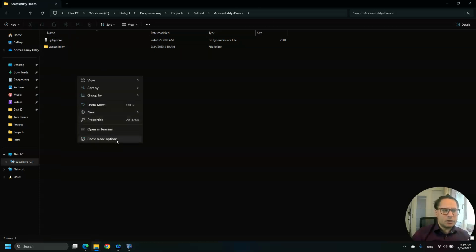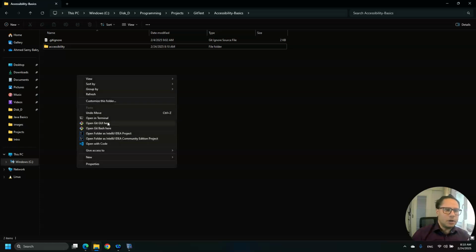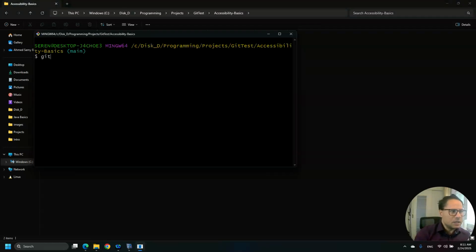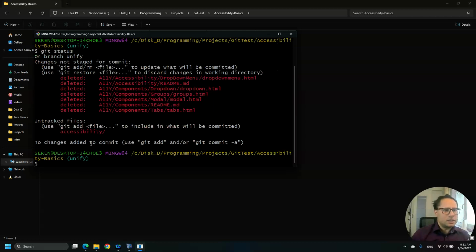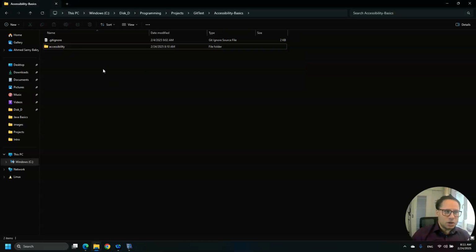Now I can create, for example, a new branch. You can create the new branch before or after. The reason why we do it in a branch is that it's much easier to delete the local branch, even to delete the local project, if something goes wrong. So we create the branch. Let's say git checkout, and I call this branch unify. Okay, now I have the unify branch. If I would like to check it, git status for my branch. Now I deleted and I created this accessibility folder. Great, so now I have this structured here.